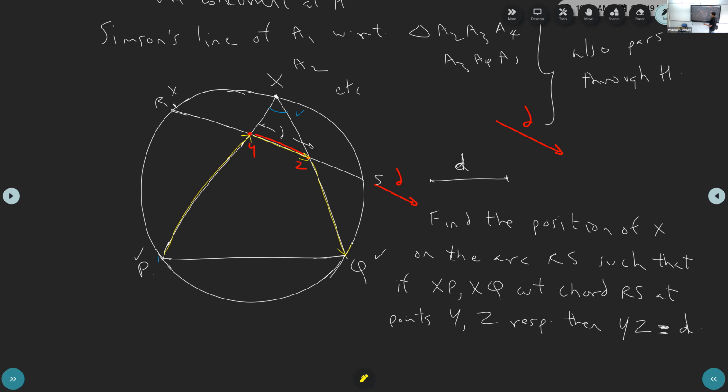Why don't we do this? Instead of doing PY, YZ, ZQ in that order, first I go from P to Y and I flip the order of the red and the yellow vector. So I will first do ZQ and then YZ. So what will that diagram look like? From Y, how will I travel? Parallel to ZQ, like this, and then like this. Okay. So in other words, if I call this point Q dash, Q dash Q is equal and parallel to YZ, right? Q dash Q.